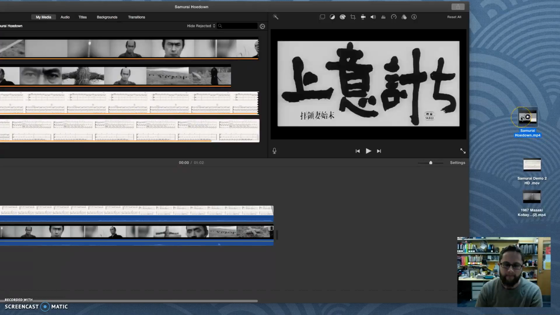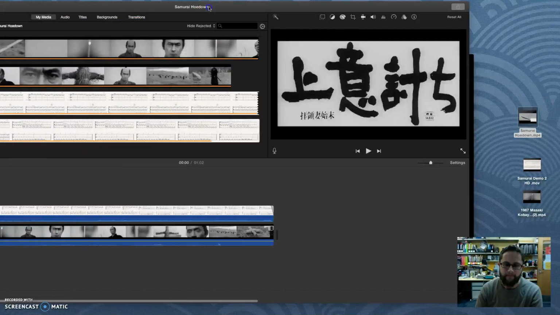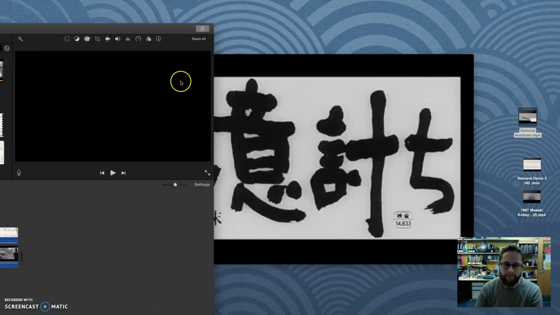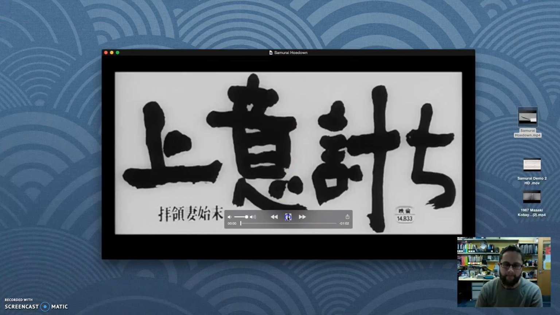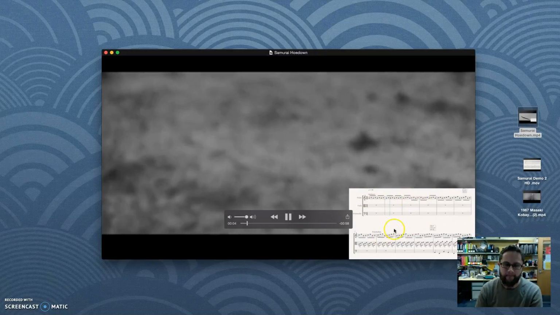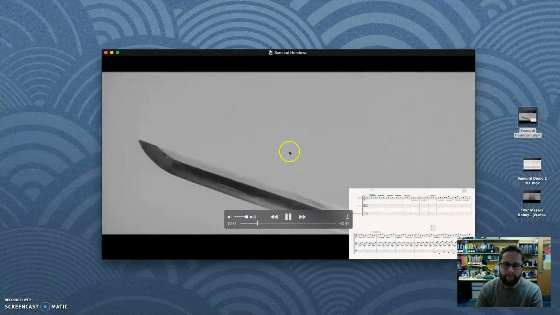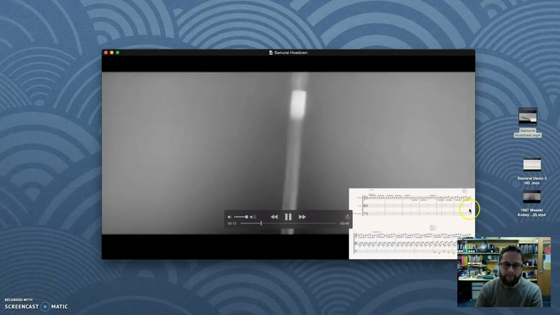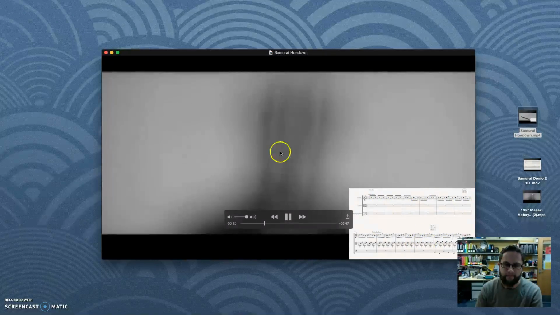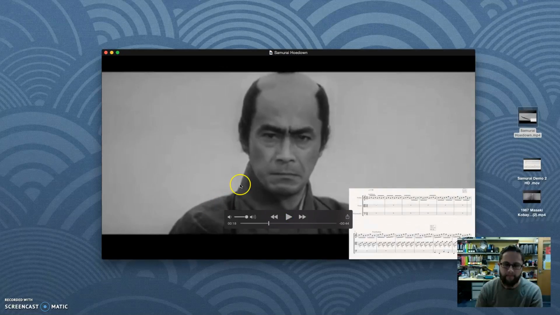I'll also upload this to the assignment so that you can see the finished product. And as you can see, when I hit play on it, just quit out of iMovie, that's going to play the original film with my score inserted in the right and my soundtrack happening as well. All right, so that's what we're after. That type of film with your score inserted down the bottom, the original thing there, mixed the way that you like it, uploaded to Google Classroom.